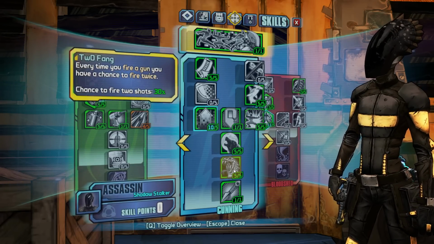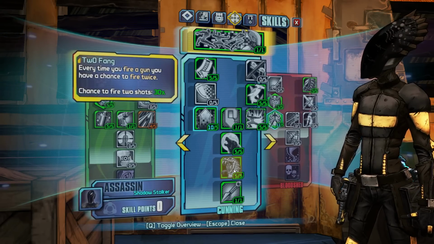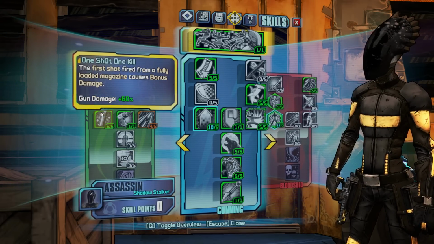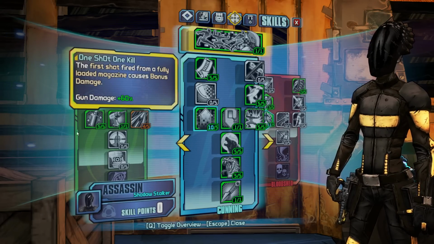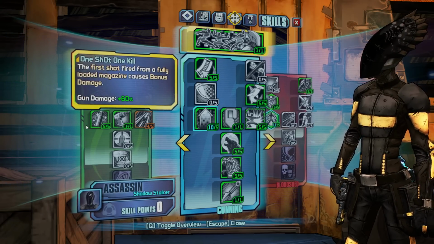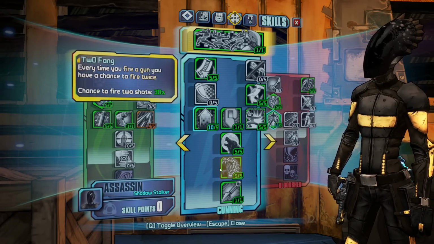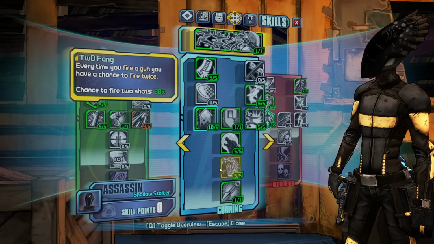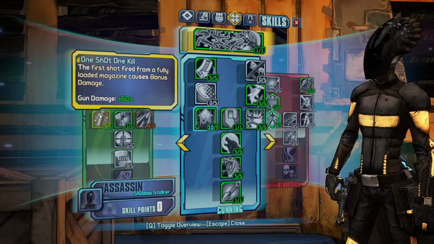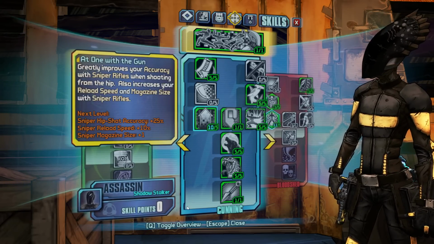Two Fang is one of the main points of this. The idea being, whenever you're in deception, you want to be totally reloaded, because if you get a 2 Fang proc at 30% chance, as well as the one-shot, one-kill proc, then you can do a massive amount of burst damage very quickly with your double penetrating uncapped herald, because that's actually 4 shots getting fired off at once, each one getting the one-shot, one-kill buff. So it is pretty amazing.